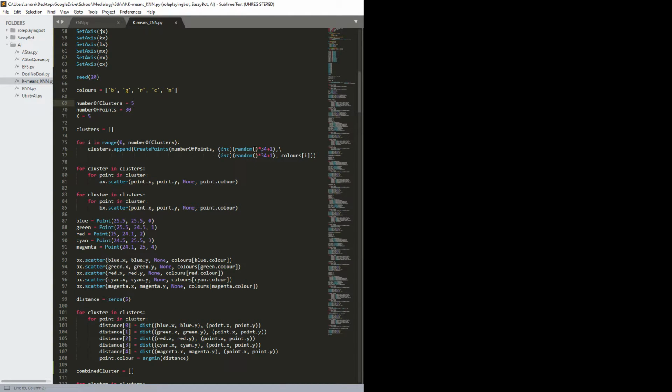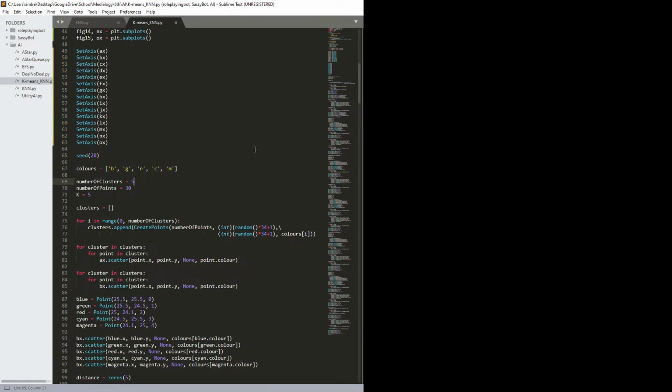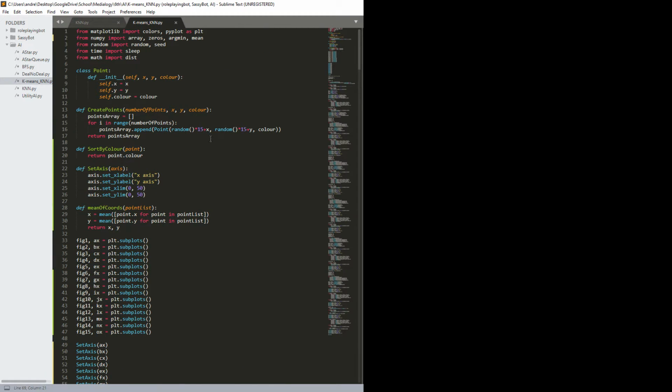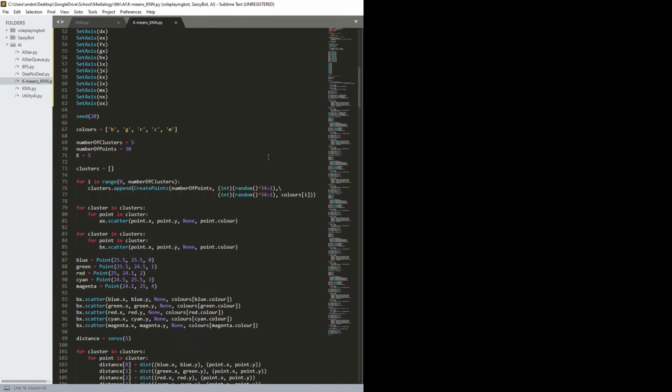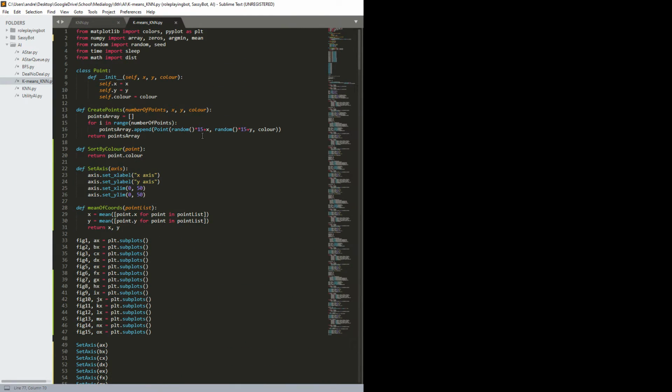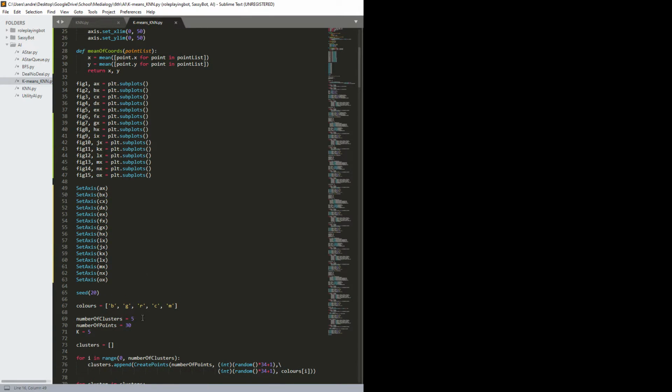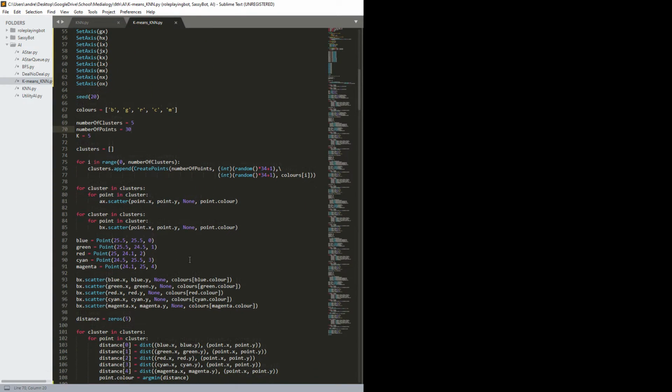Randomness, so this is how I make the clusters. I choose a random coordinate point somewhere in the figure, and then the points within that cluster have a variance of 15. So that's how I made the 5 clusters. A random coordinate set is chosen that can be based anywhere in the figure, taking the 15 variance into account, and then it's just making the random points all over the place. Each cluster has 30 points, as you can see.